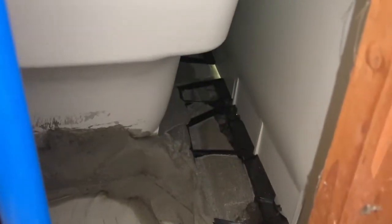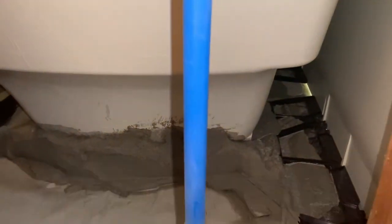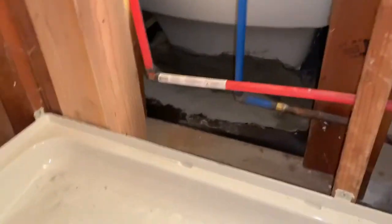We did actually a bathtub too, where we did a mortar bed on it. And you can see the mortar bed underneath that one. It makes it just a much more solid installation.